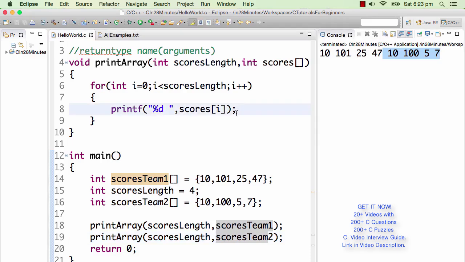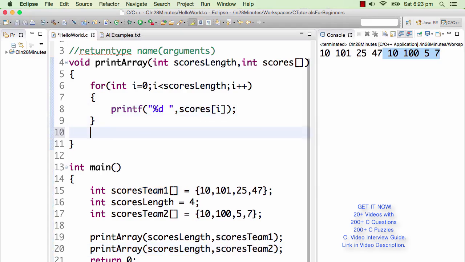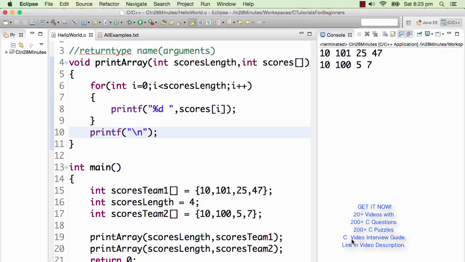I could have made it very easy by actually adding a printf. I'll just print a slash n at the end of the print array, so that after every team it would print a new line. There you go, and you see that we are able to print the arrays now by just calling it in this way.